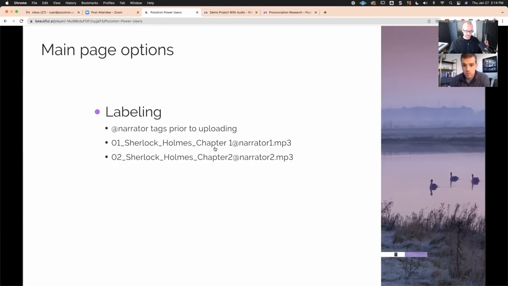And I'm pretty confident that most of the people in the room know this, but there might be a few who haven't: before you upload a project file, you can add @narrator1 or @narrator2 at the end of the file name before the file type. And every pickup in that chapter will automatically have the narrator tag added to it. This is an old school workaround we're working on updating within projects. But still, if you know that everything in chapter 1 is going to be narrator 1 and everything in chapter 2 is going to be narrator 2, it's really easy to add @narrator whatever at the end of the file before you upload it. And that automatically sets your pickups up.